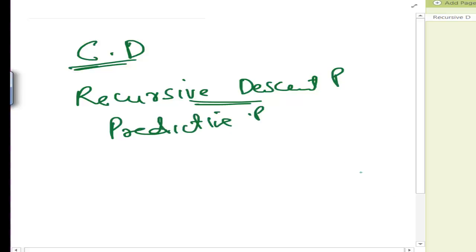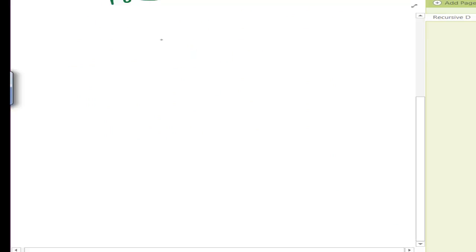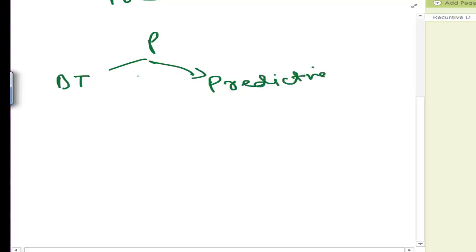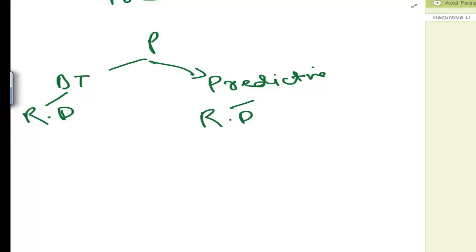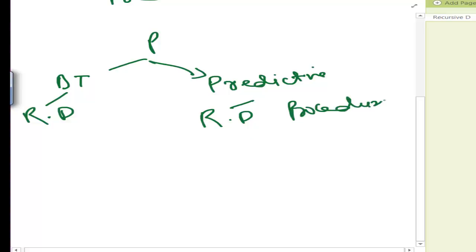Until now we saw that when we talk about parsing, it could be backtracking or predictive parsing, and both of these can be recursive descent. We saw recursive descent predictive parsing, which uses procedures, and a lot of things.